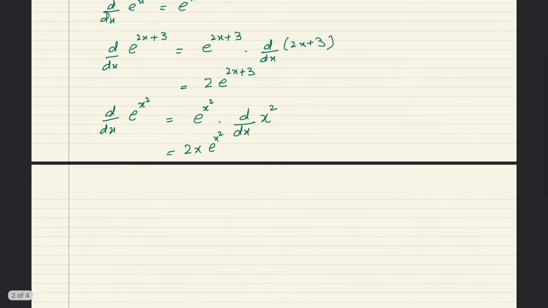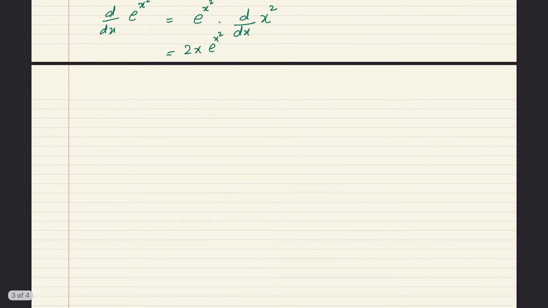The next formula I am going to tell you is d over dx of log of x. The derivative of log of x is always 1 over x. If here it is y, it becomes 1 over y. If it is t, it becomes 1 over t. Whatever it is, the derivative of log of the function is 1 over that function, whether it is x, t, y, or anything else.